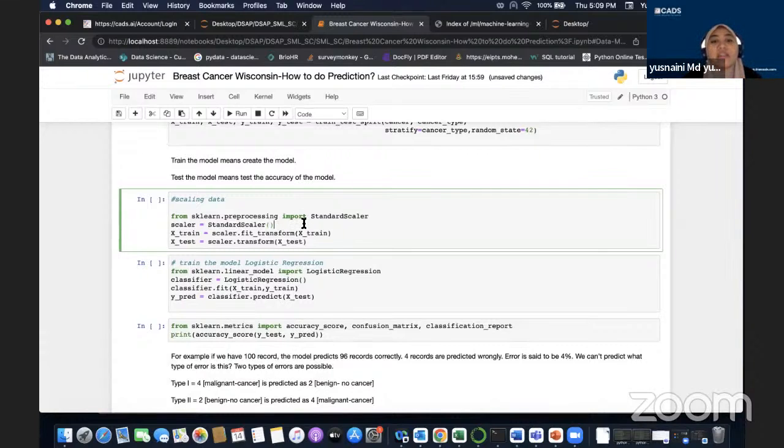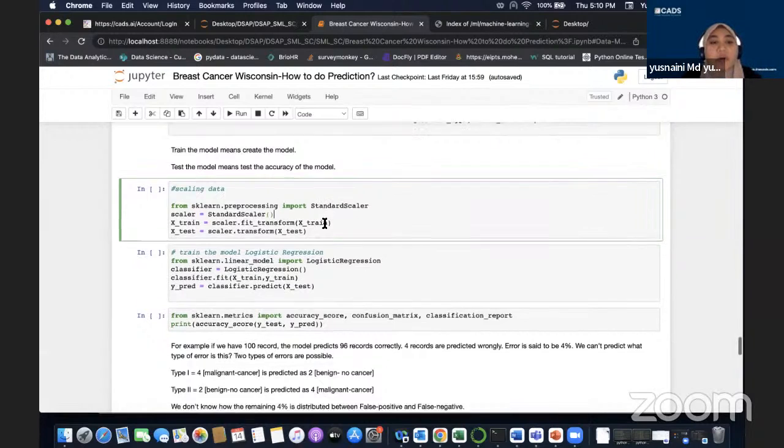Actually, this scaling data is another big topic that we can discuss, but we are not going to go deep into that. Overall, scaling data is used to minimize any bias in your data set.